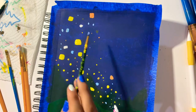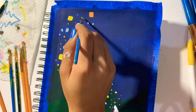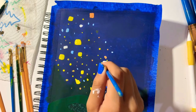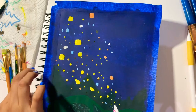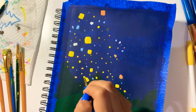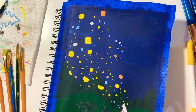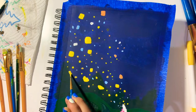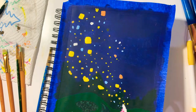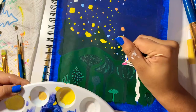I also forgot, you'll see later on, that you can see on the top the orangey light. I thought that was the last light on the top, but the last light was going to be a yellowish light, and I forgot to add it. I don't know if I'm making sense now, but like that, yeah. There was one light left that I had to add, and I added it now.